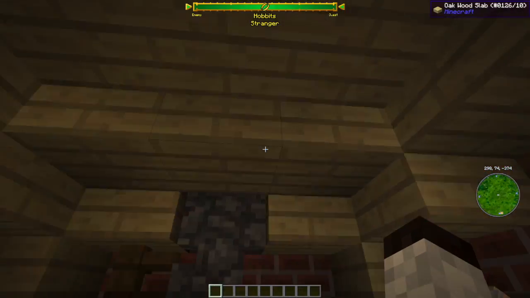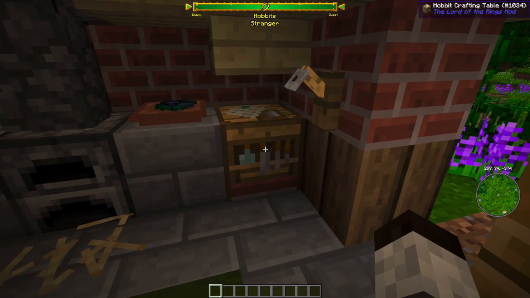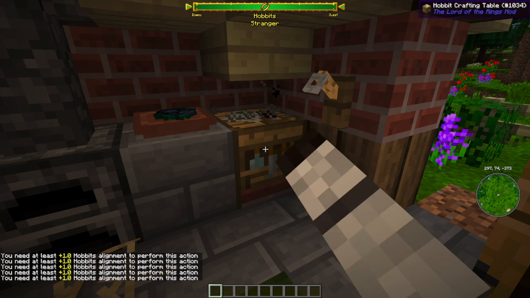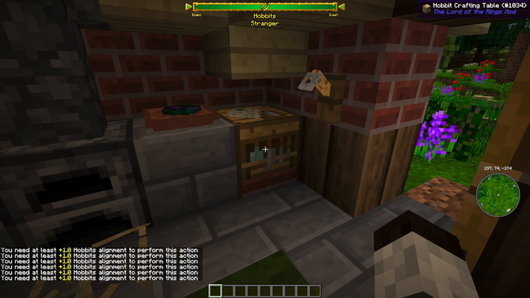So this is a pretty small hobbit hole as far as they go. But you've got your hobbit crafting table. Now you notice when I click on this, I get black smoke. I haven't done anything to warrant being a friend to hobbits, and you can see at the top of my screen, I'm a stranger to hobbits.